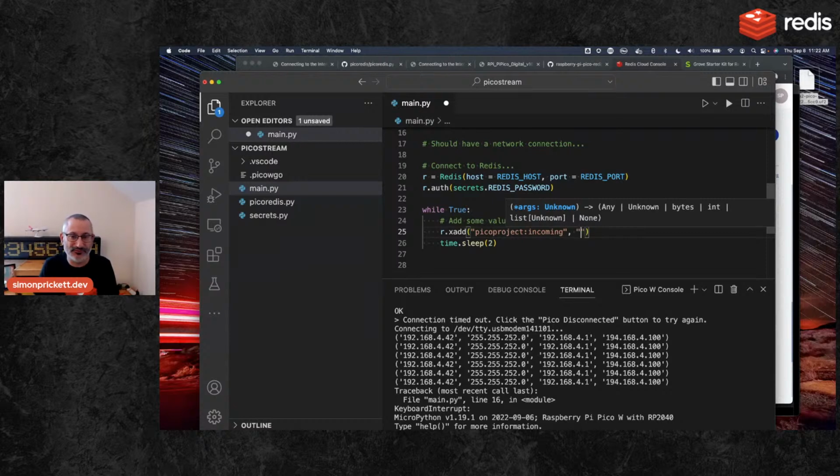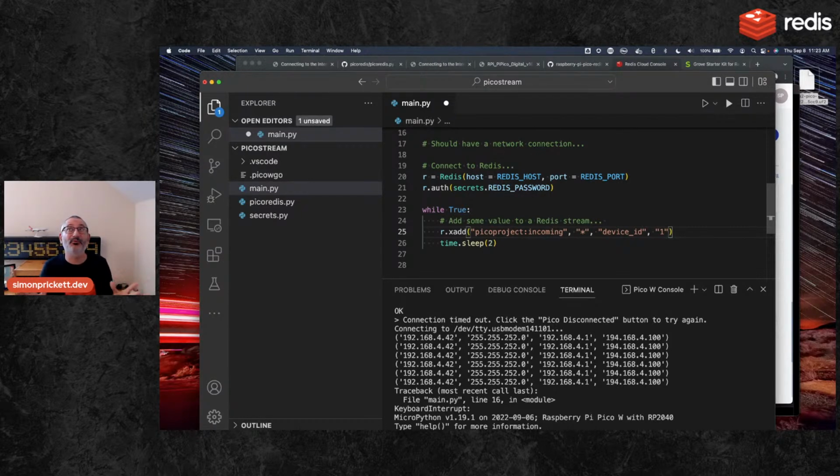And then we want to say, what's the ID that we want to add to the stream? We'll tell Redis to just use the server clock for that, which is great because these devices don't have a clock. And then we can just add name value pairs for the flat map of things we want to store. So let's do device ID, and we'll arbitrarily call this device number 1. And maybe we should do something different with that in future. Like we could perhaps use the IP address or something, but that could change. So we probably do want a device ID.